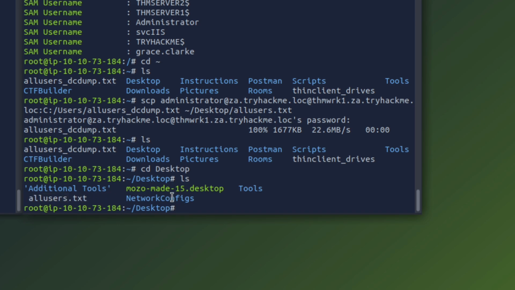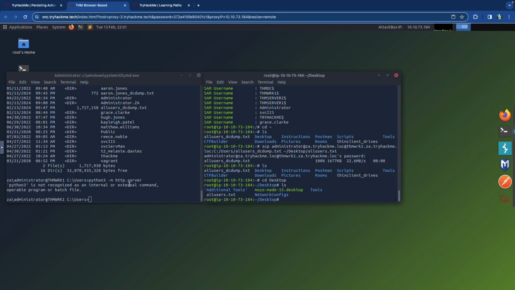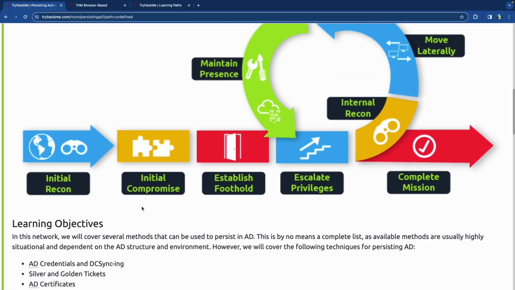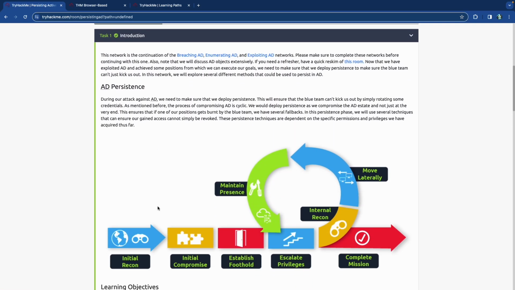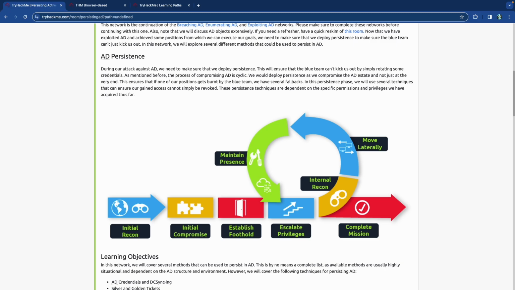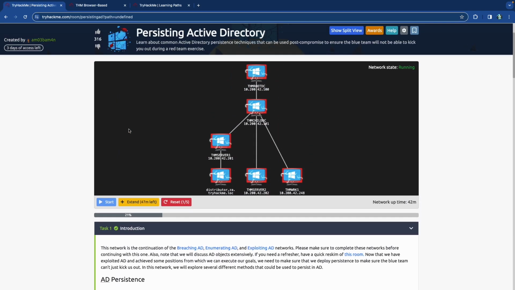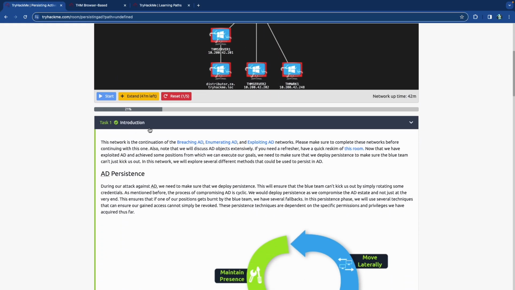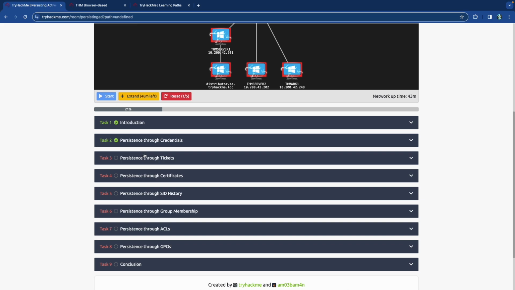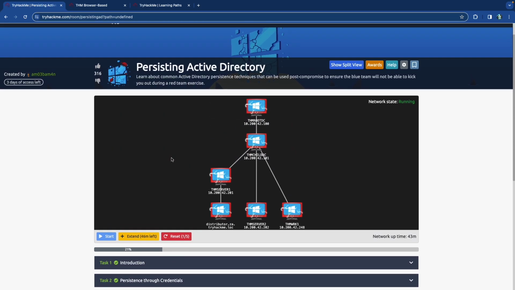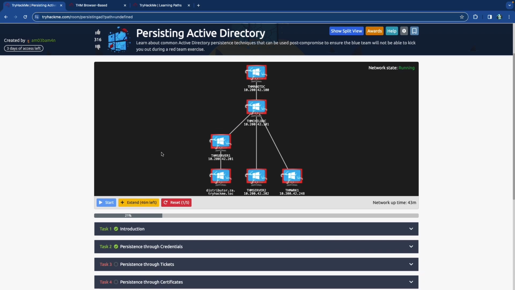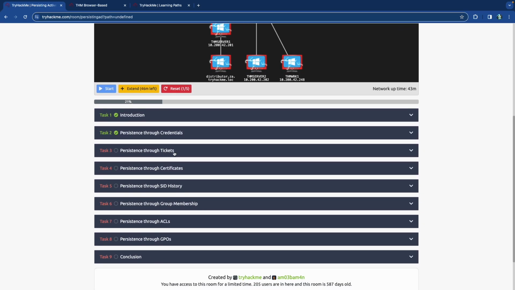So now you know how to do a secure copy. And now you have the full set of instructions to run this particular exercise. And this particular exercise was a decent time. I think it's going to be less than an hour, but I think it's kind of riding up to an hour. So we're going to just call this particular recording, and then we'll do another recording for persistence through tickets. And these exercises are usually kind of time-consuming because of what is required of them.